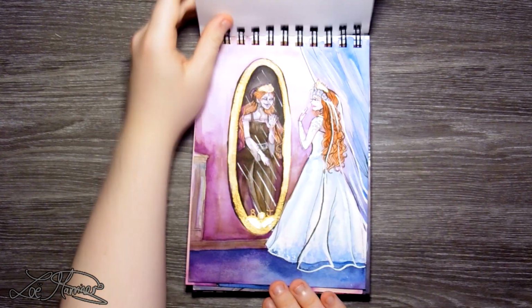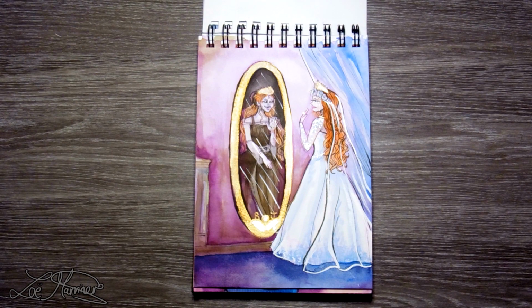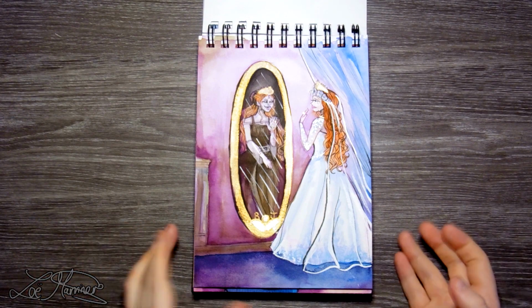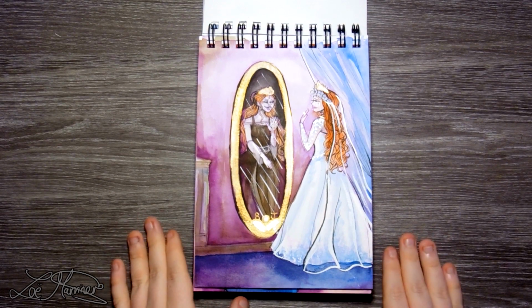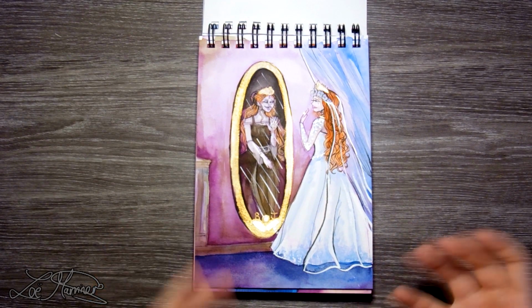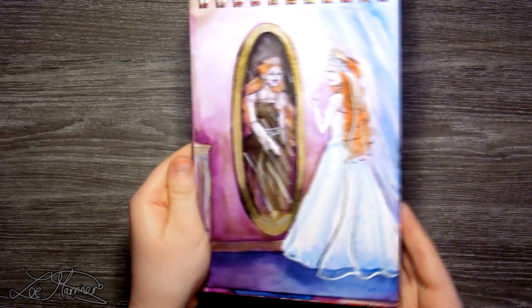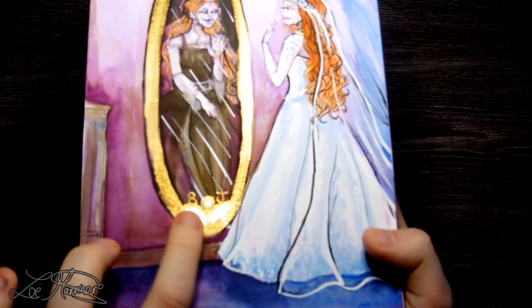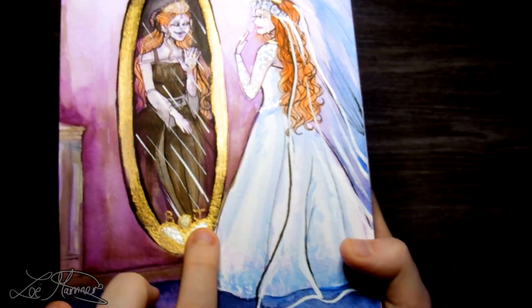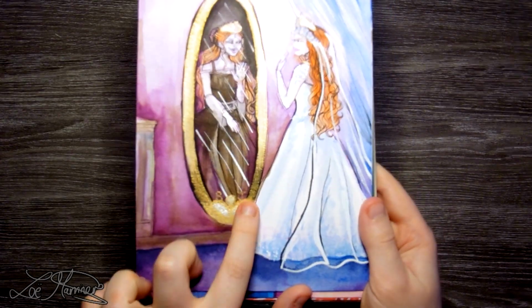Day 4 is haunted. And I wanted this one to be a little bit happier than some of the other pieces I saw on Instagram. I know people were going the sad route, but I kind of wanted to go the sad route, but also make it really bittersweet at the same time. Again, with the gold. And it's very subtle, but you can see R and J in there. And those are Loki's parents' initials, so River and Jonathan.